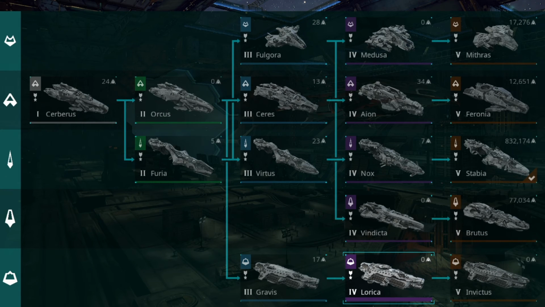So while we're talking about modular recycler, let's jump over to Oberon's tech tree and see the first of their Tier 4 officer briefings. And that is, of course, modular recycler found on the Lorica. And to get to the Lorica, you start at the Cerberus, which is the first ship in the Oberon tree, so you have to research it anyway. And then you continue on with the Orcus, and you can jump right to the Gravis.